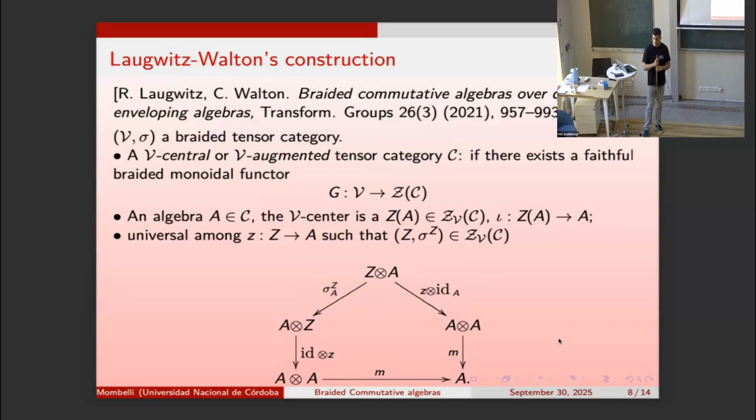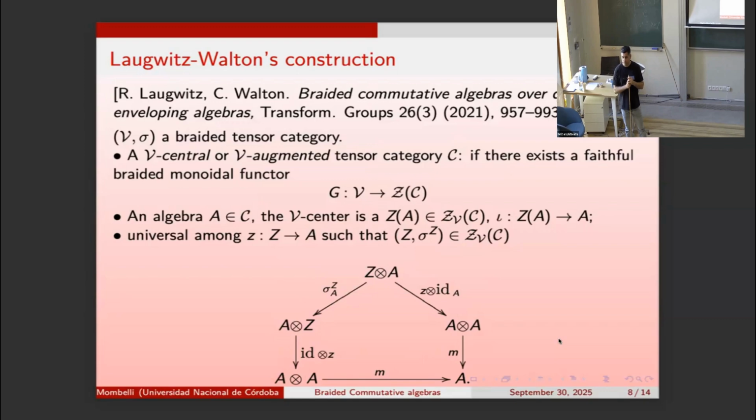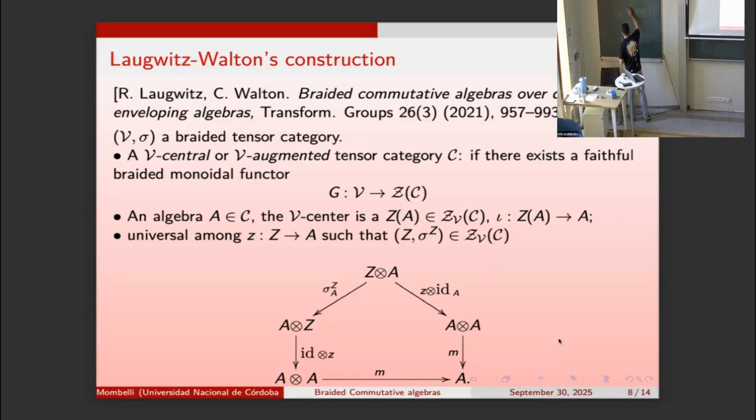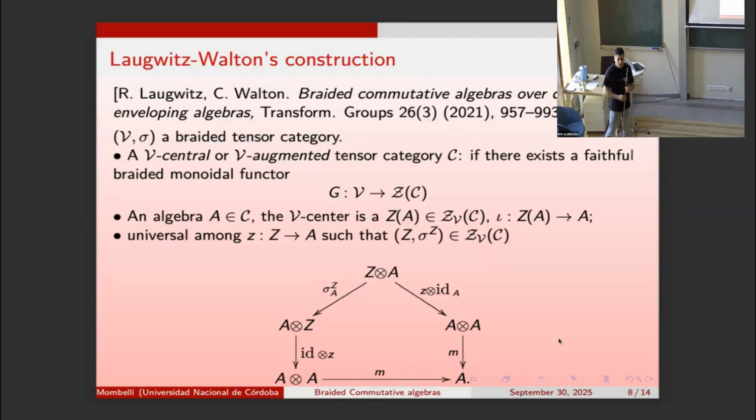So what is the intuition? It's usually bigger than the adjoint algebra or smaller? No, it's a subalgebra of the adjoint algebra. It's always a subalgebra. The bigger the braided category B, the smaller is the relative adjoint. I would guess, for example, if C is already braided, so that there is a canonical inclusion, then this algebra, I don't know, but maybe it's the trivial one. And this is the biggest example.